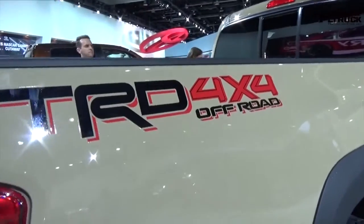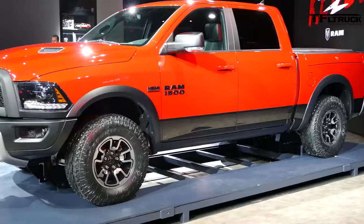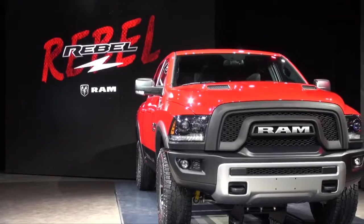I guess that helped, but here's the thing. Let's forget the Raptor for a moment, and let's look at the other vehicles it would compete with. Now, Tundra TRD Pro. In my mind, when I looked at the Rebel, it's sort of a TRD Pro type package, or a TRD off-road package, on a Ram. And another thing that popped in my head, Pro-4X from Nissan, which is sort of different suspension tweaks and tires to make it more off-road worthy. And that's where I think the Rebel might be falling.